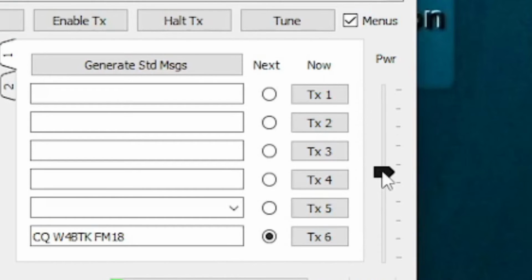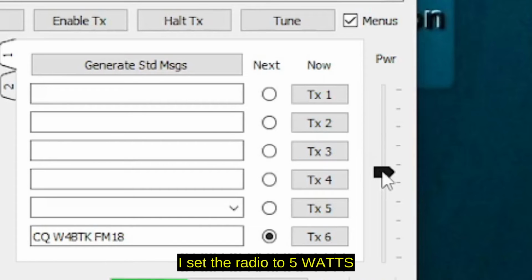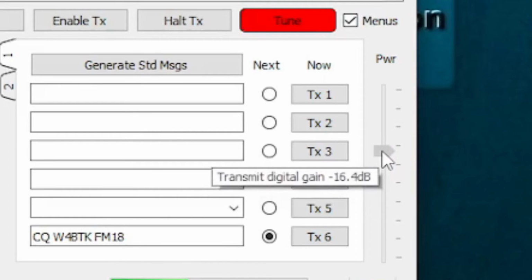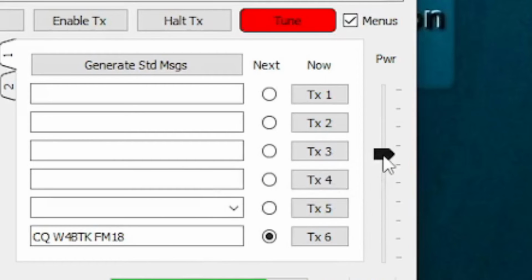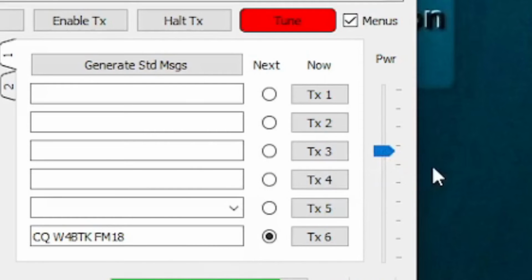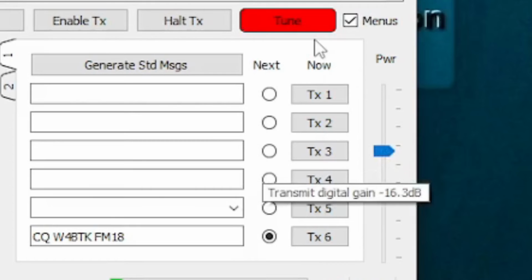And I want to make sure also that my radio is on low power, because I don't like to tune the radio high power. I click on tune and I start raising this bar as I observe the ALC on the radio. If my ALC barely starts moving, that means I'm good now. And I can do that in a very granular way using the arrow keys. Once you click here one time, you can start using your arrow keys to adjust it.